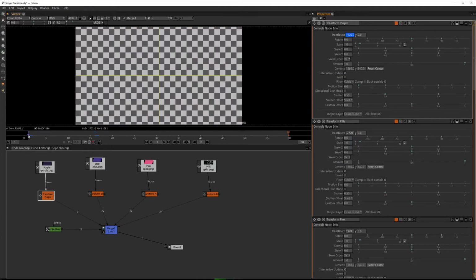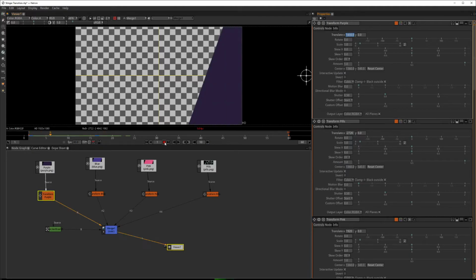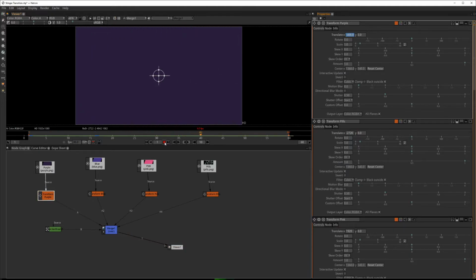If we go back to the first frame and then click play, we'll see that our animation from the first to the 16th frame happens just as we programmed it. You'll notice that the first time it runs through the animation, it's a little slow and choppy. This is because Natron has to sort of load that animation into the software.